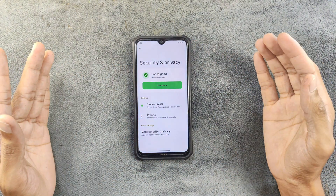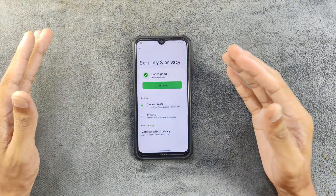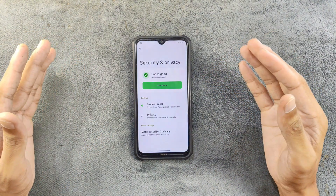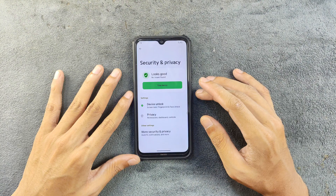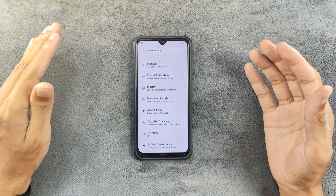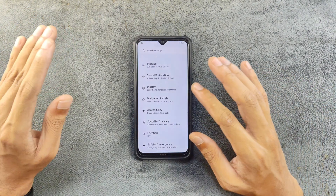The issue with locking and unlocking the device after keeping it idle for some time is still here. I don't really know why they are not fixing this bug — it's quite annoying when you're trying to unlock your device and it takes three, four, or sometimes five seconds. Maybe in a future build they will fix it, but I've been seeing this bug for two or three builds now.